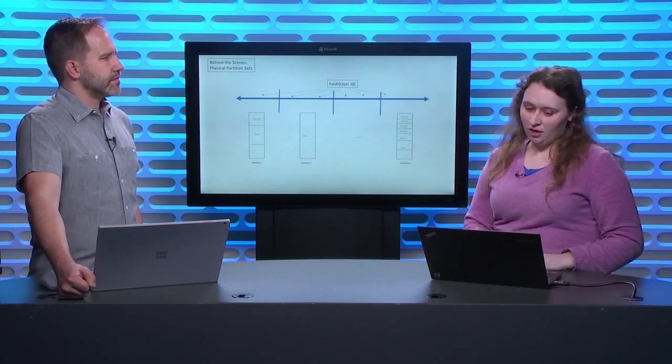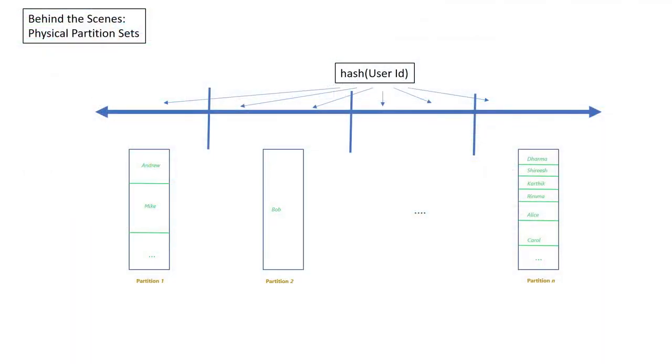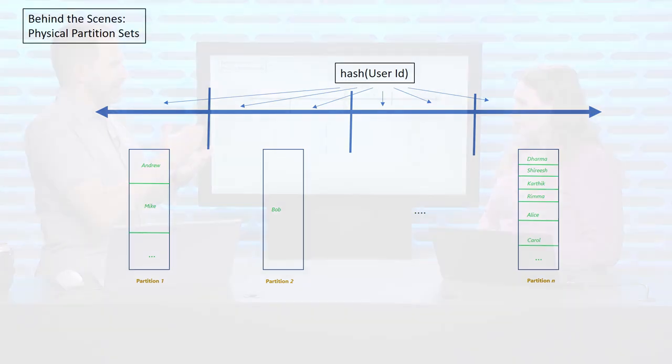What this looks like on our back end is we take the partition key value that a particular document has assigned to it, and we hash it such that it goes to one of several physical partitions. So it's not necessarily a one-to-one mapping. You might have 100 different partition key values, but that doesn't mean you have 100 physical partitions. That makes it so that you only have to pay for what you're using storage-wise.